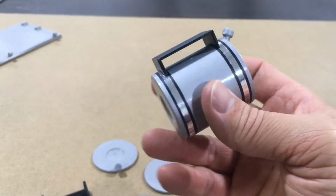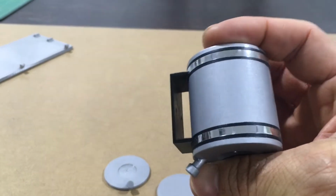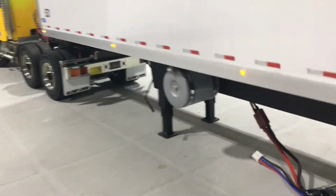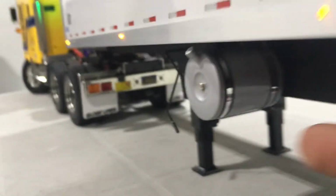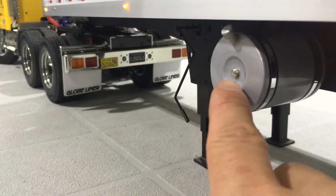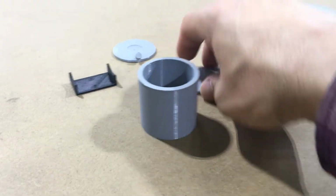I clear coated it, filled, sanded, painted, and then just added the little pinstripe taping to simulate that banding, and then glued it to the bracket, and then just installed it like that. CA glued it right to the bottom of the trailer there, and it's on there pretty good. And then I added that little doodad there to maybe look like a fuel gauge or something. So basically that's what you're going to do with this thing here.